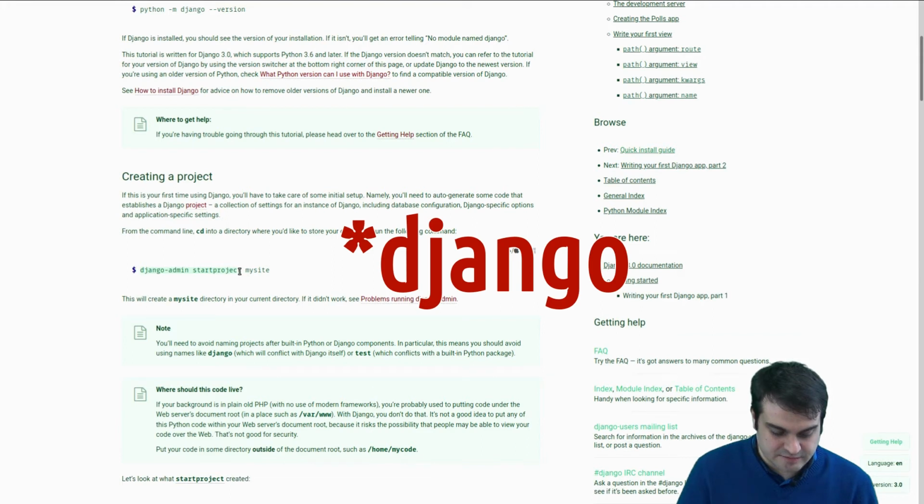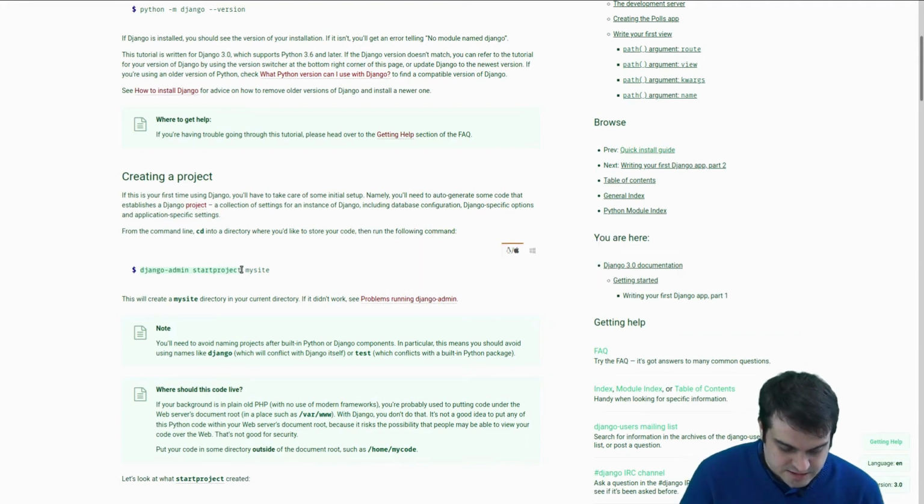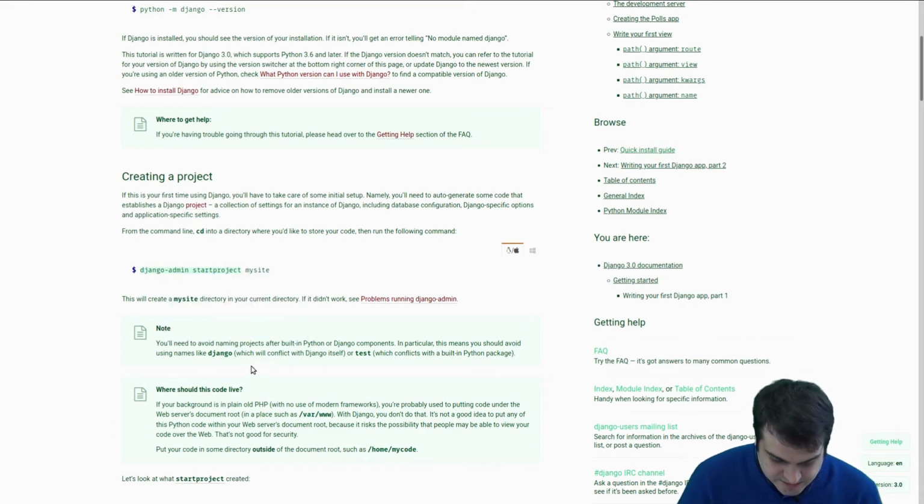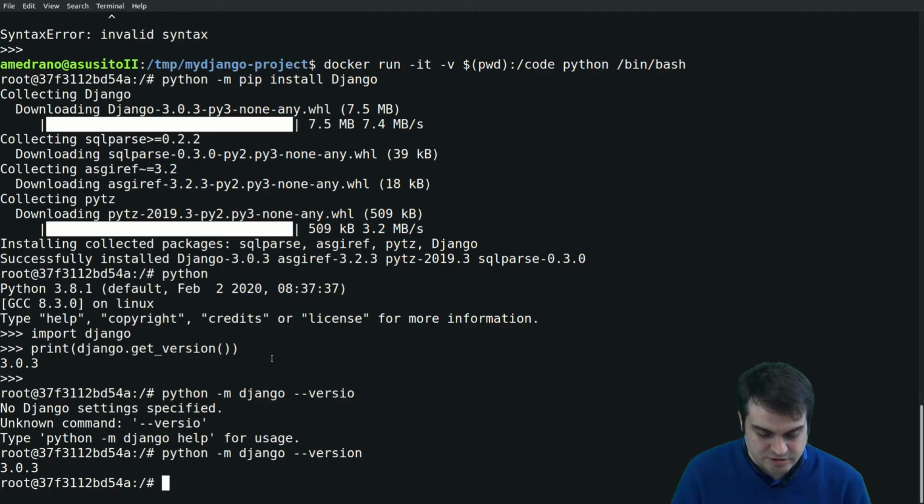Okay, so it says that to create a Django project, I have to say django-admin and then a command which is startproject, and then I guess this is in fact the name of the project I want to start.